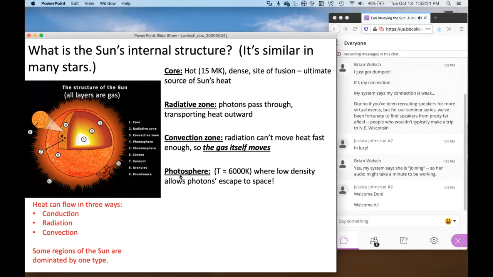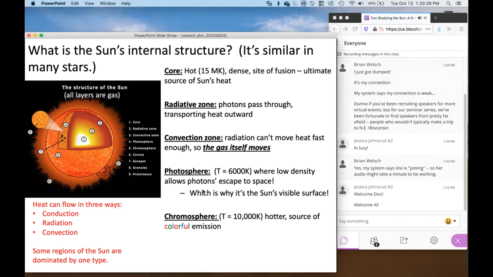So photo, light, is the linguistic root here, this is the part of the sun that we see. So it's the visible surface of the sun. To be clear, it's not hard. There's nothing you can bang on with a hammer. It's just gas. But it's that escape of those photons that enables us to see it.